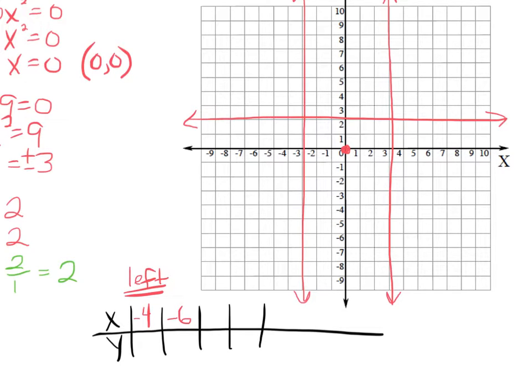So these are to the left of my one vertical asymptote. Then I'm going to plot some points in the center of the two asymptotes, and I already have 1 point there, so I'm just going to look at what's happening when x is -1 and when x is +1. And finally, we need to look to the right of this asymptote. To the right of that asymptote, I will pick 2 points, let's say 5 and 7.